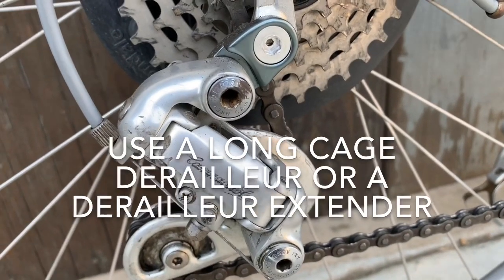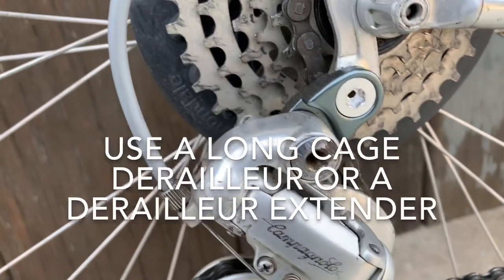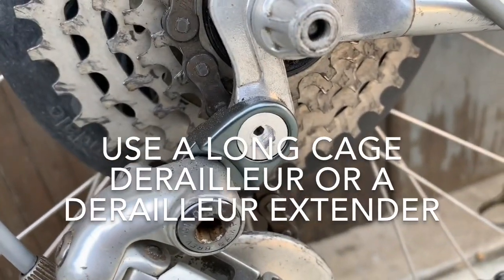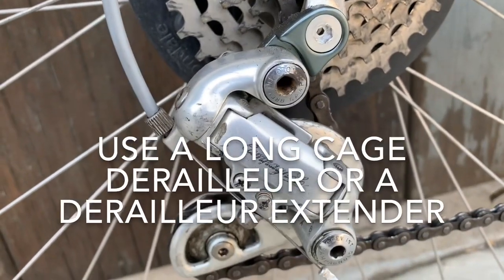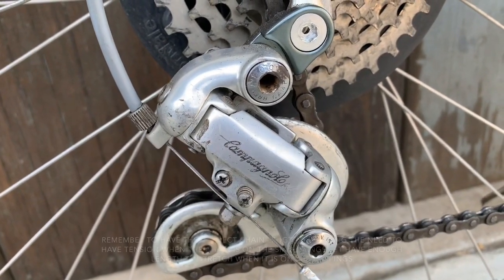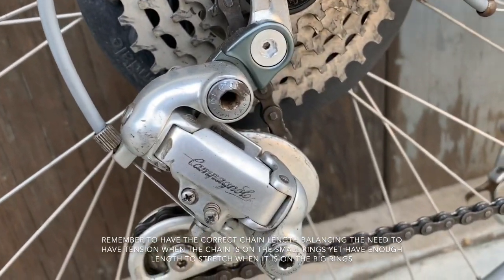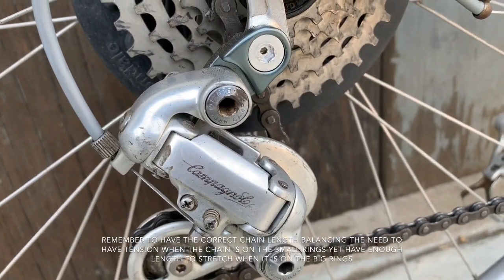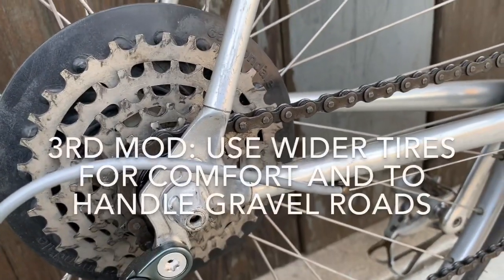Now, if you're going to use this larger cassette in the back, you have to make sure that you modify the rear derailleur to accept that, or else it's going to jam into the ring. And so I added this sort of greenish piece here, which is a derailleur extender, and that allows me to shift all the way to the larger ring in the back without it rubbing. So that's really key to getting the ratios right for the hills.